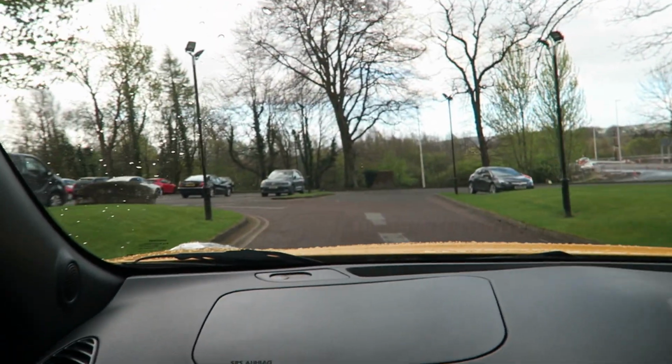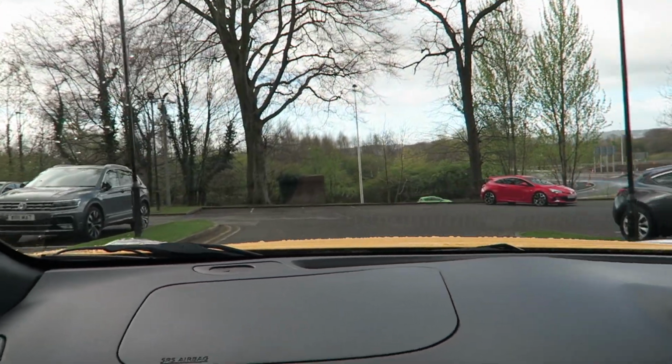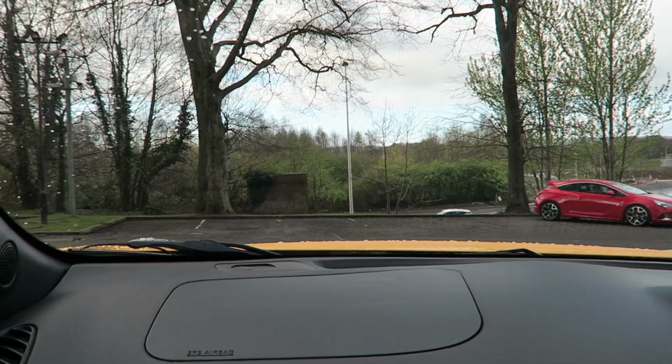I'm not driving, so I can drink this. Yeah, that's it. Oh yeah, keys are in the ignition, so you're in trouble. Oh, he's parked at an angle. Yeah, ready to go.